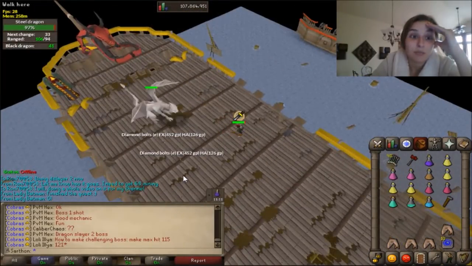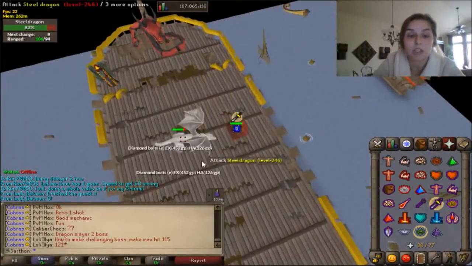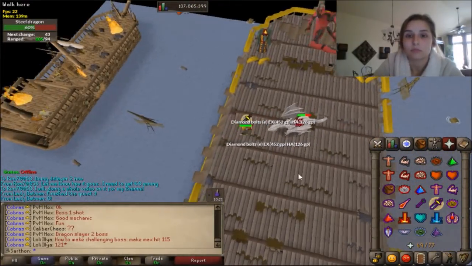Now it's the steel dragon phase. Just make sure that you're focusing on your health and the boss as a priority, because every time he does that movement, you have to move. As you can see, every time that boss makes the movement, I make the move.